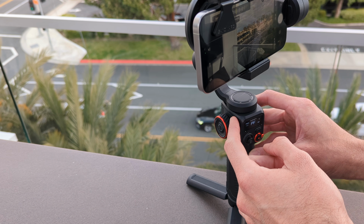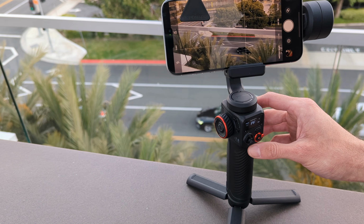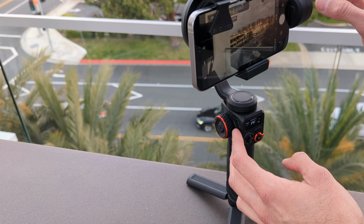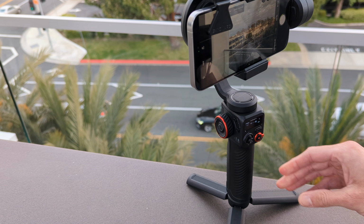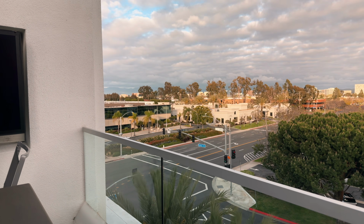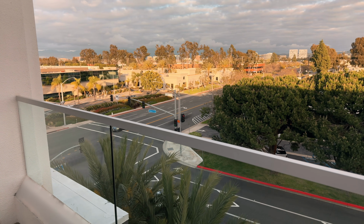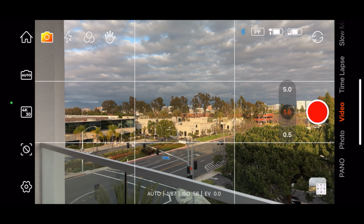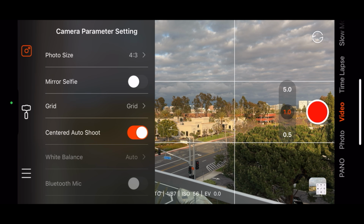And this is very useful, because if you'd rather use a different application to capture your time lapses, you're not limited to using what the gimbal manufacturer wants you to use. So if you're looking for different controls, if you're trying to influence the shutter speed, the ISO, like Filmic Pro allows you to shoot in log or at a higher bit rate, you can actually with this gimbal use the AB buttons to position your gimbal.